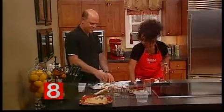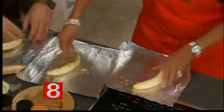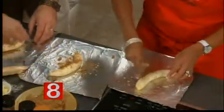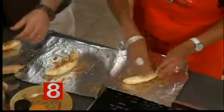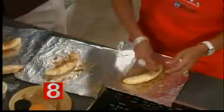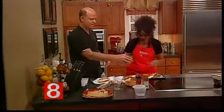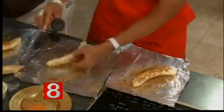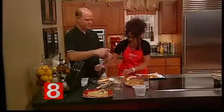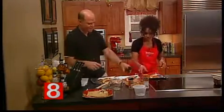Okay, now what are we doing, Stephen? We're going to take some brown sugar and sprinkle brown sugar on the bananas. Okay, perfect. All right. See, this is something you can do with kids, and I like that. Oh, absolutely. You know, get the kids in the kitchen in the summertime. We're going to take some ground nutmeg. Okay. And we're going to sprinkle a little ground nutmeg on each. Nutmeg. Okay, about a minute or so left. We've got to be fast here in the kitchen. Okay, a little cinnamon. I'll do the cinnamon. Okay, you do the cinnamon. We did a little nutmeg.